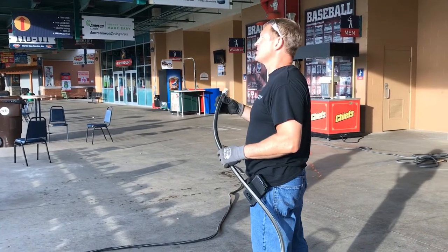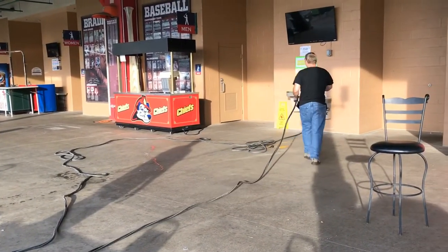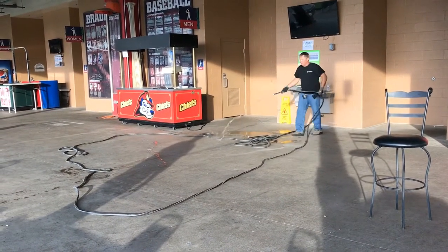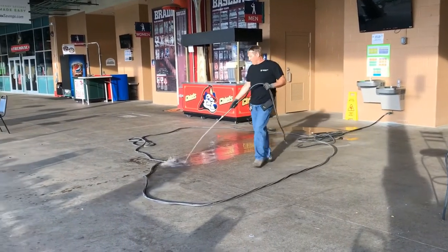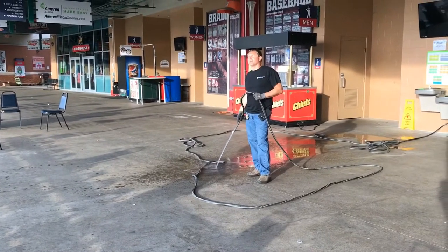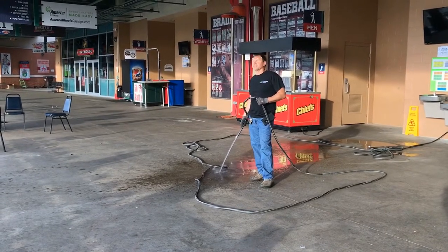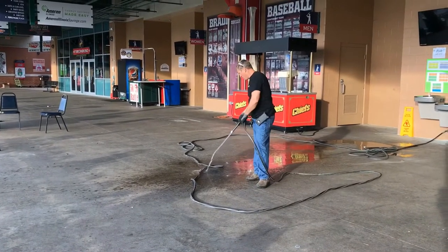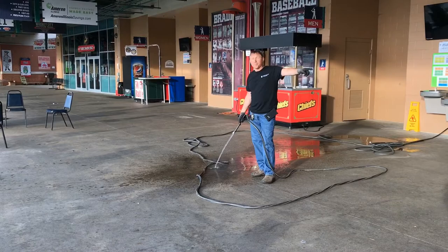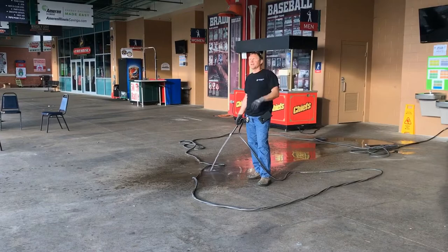You want to flush it, make sure there's no debris or anything inside it, and the water is cold. All pressure washers are designed to accept cold water. If you stop midday and it's like 80 degrees out, and the sun's been beating on the hose, the temperature of the hose will range anywhere from that temperature and above, especially if it's dark color. So I need to tell everybody to go ahead and flush it for 30 seconds to a minute prior to that. Because if not, that pump, although they're designed to take some warm water, will get super heated and it will deteriorate its life.